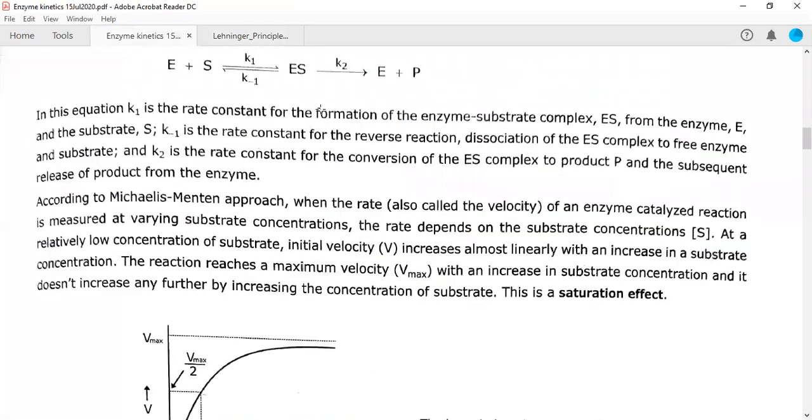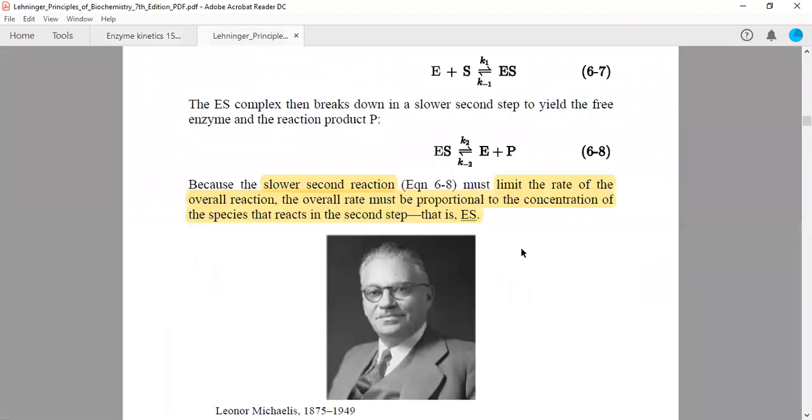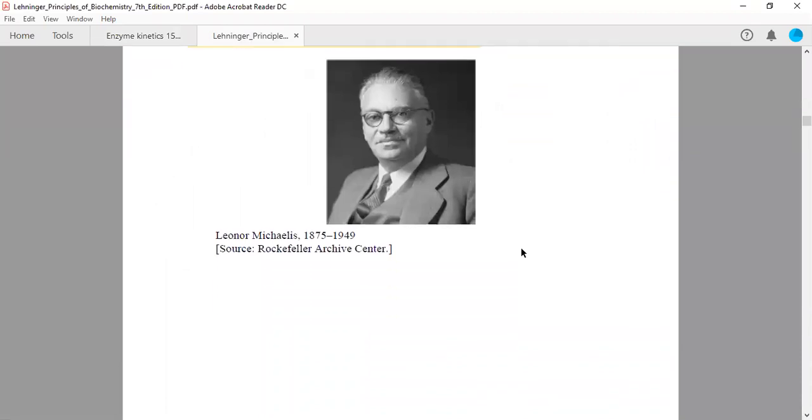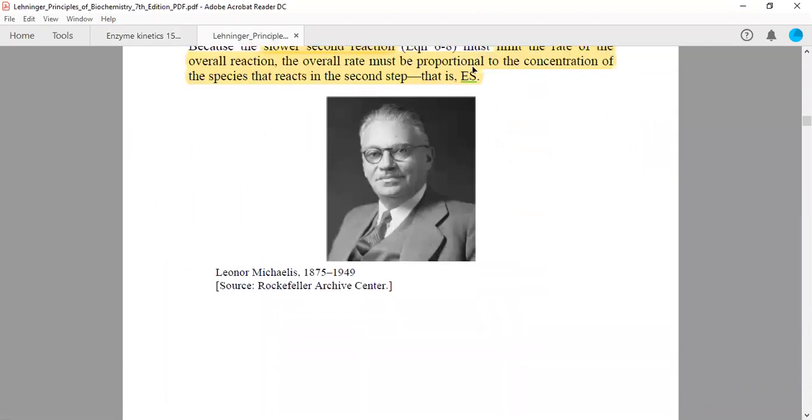So from these two equations, you are now familiar with the complete reaction. We have combined both the equations. The product formation will not take place until the complex is broken down, and this is a slow reaction. So this will be fast and this will be slow, and the slow one is going to decide the rate of reaction. Whenever we are doing the calculations, we will first take into account this K2, because this is the slow reaction and it will affect our rate kinetics. Everything is revolving around this enzyme substrate complex.